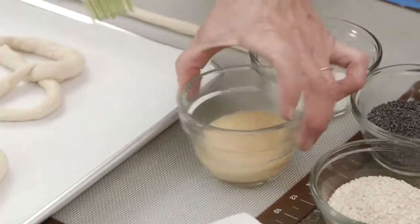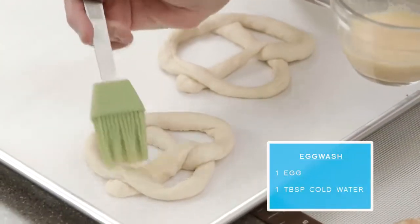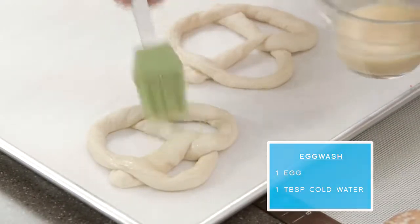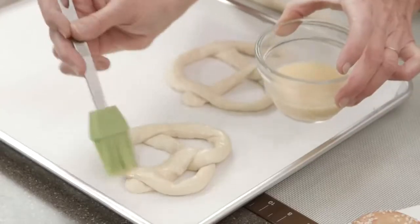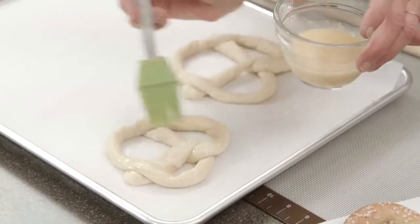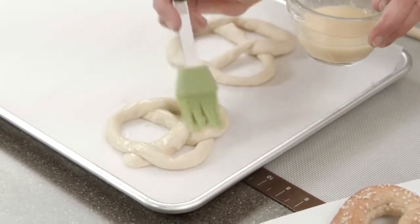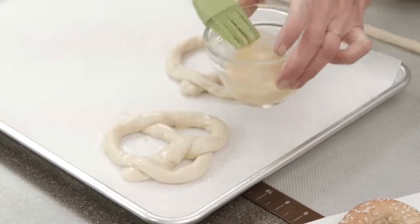Let me show you how to egg wash and do those great treatments on top of the soft pretzels. The egg wash is simply 1 whole egg beaten thoroughly with 1 tablespoon of cold water. You lightly brush that over the surface. It's okay if you get a little bit on the pan, but you don't want it puddling around the bottom of the pretzel because that will fry on the baking sheet.